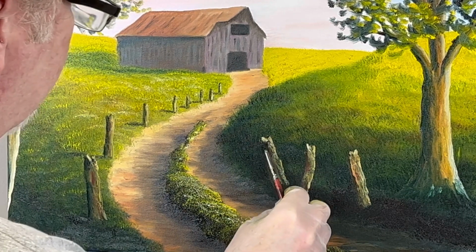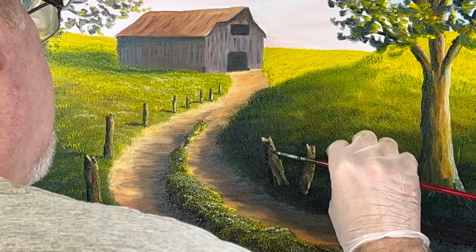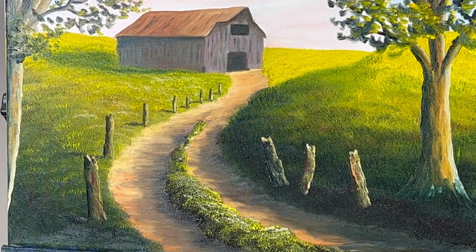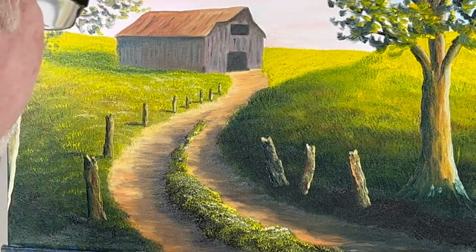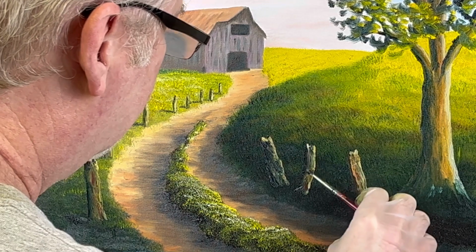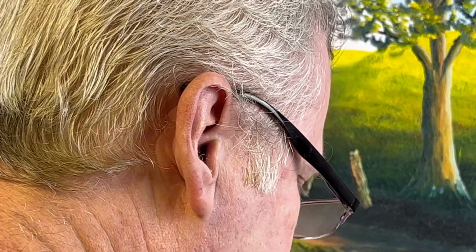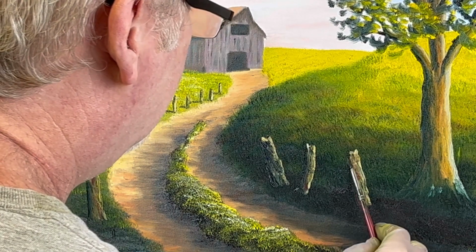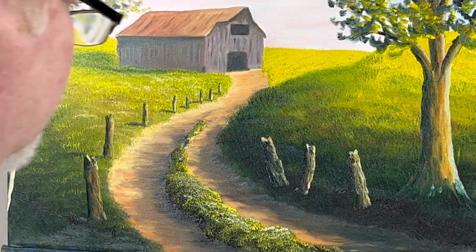Let's put some stuff over here. These are real dark anyway. These are not supposed to be as bright. Man, that's a real chunky post, ain't it? Oh well. I think it's okay. I think I made it too chunky, in my opinion. I definitely don't like that post. I may have to figure something out on that. If you don't like something, just fix the darn thing. If you don't, it'll aggravate you until you do.